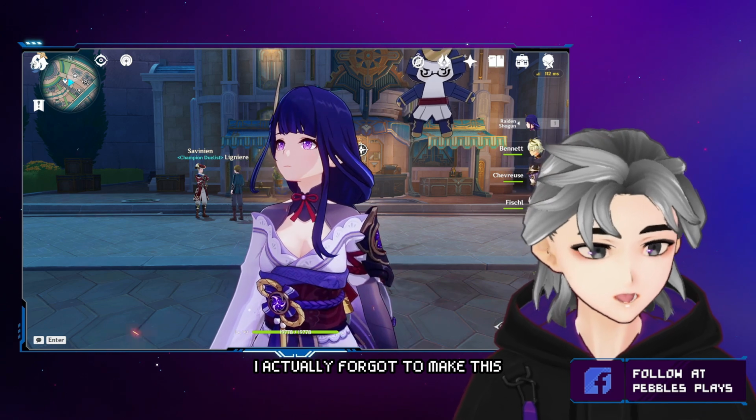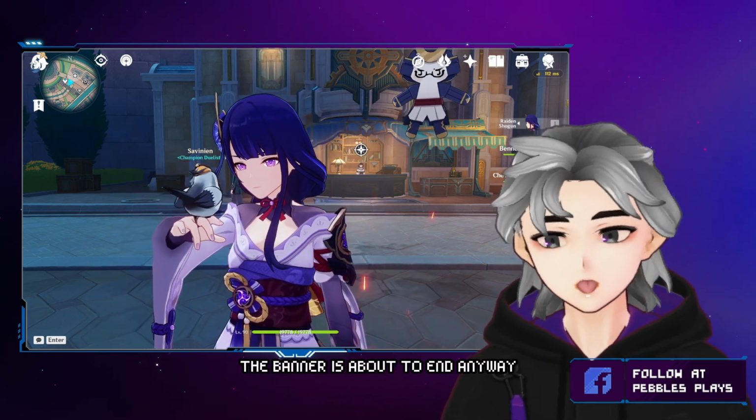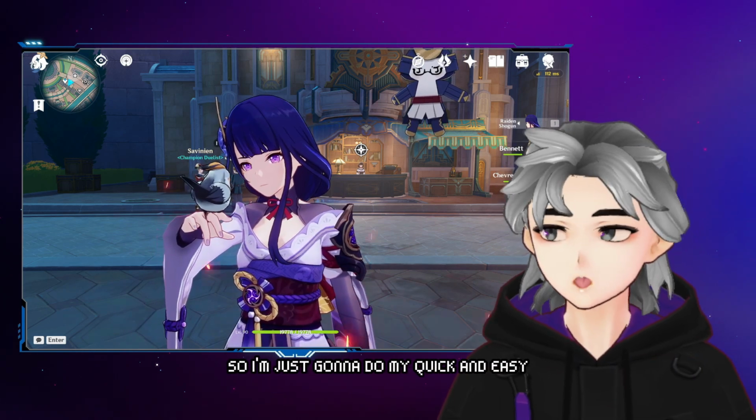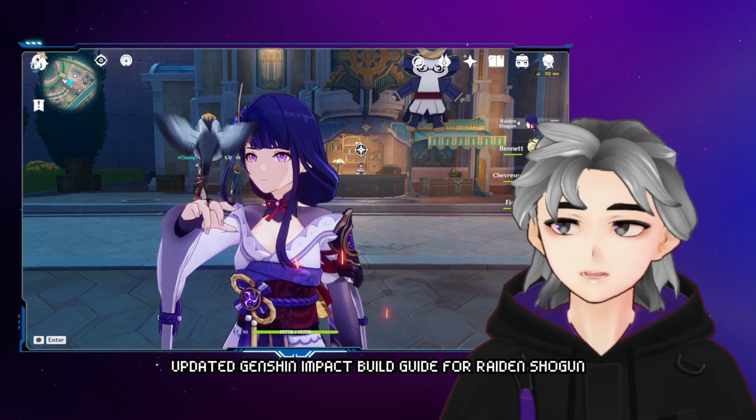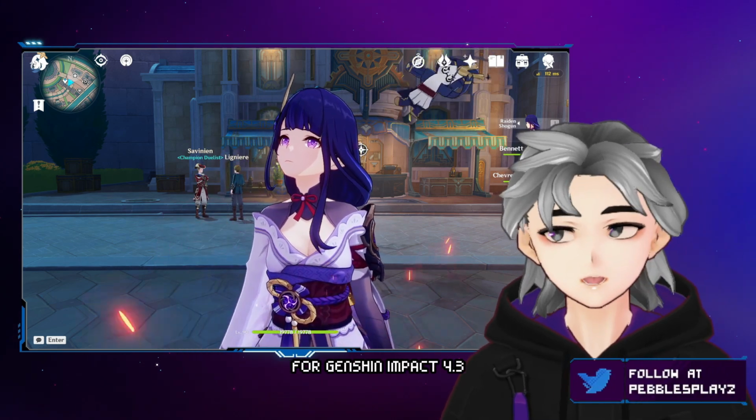I actually forgot to make this, so I'm gonna make this now because some of you guys requested it, and the banner is about to end anyway. So I'm just gonna do my quick and easy updated Genshin Impact build guide for Raiden Shogun for Genshin Impact 4.3. Let's get right into it.